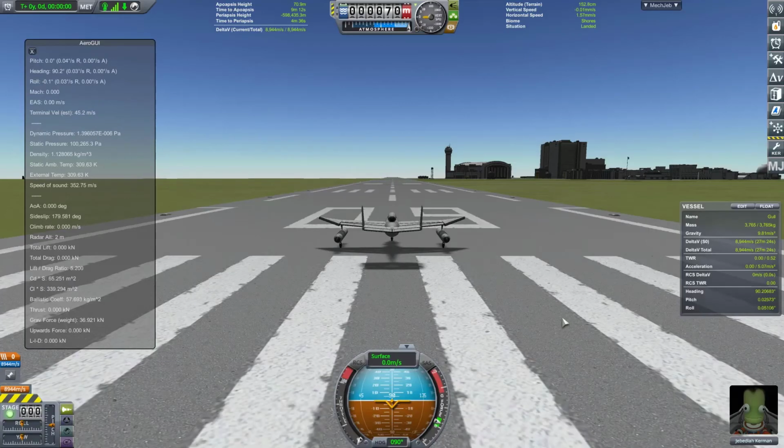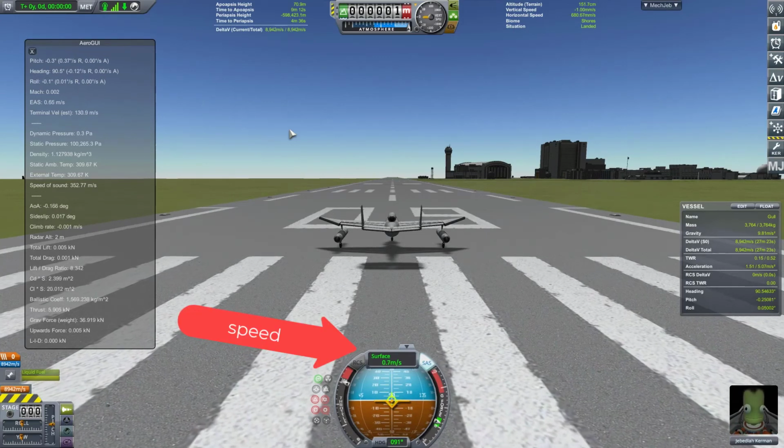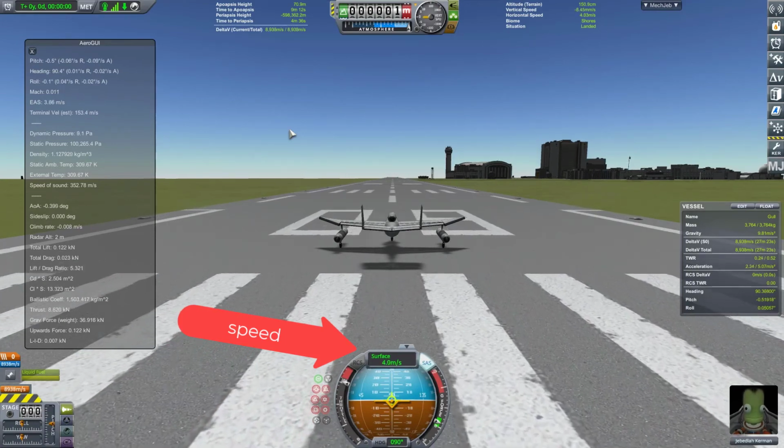Okay, so here we are at the Kerbal Space Center on the runway with the Gull, and I'm looking at my altitude up here at the top of the screen, setting it actually to be the radar altitude to the ground level, so I can confirm that it's about 1 or 2 meters right here on the ground. Preparing for flight here, we can track the speed right here at the bottom of the screen in the nav ball.